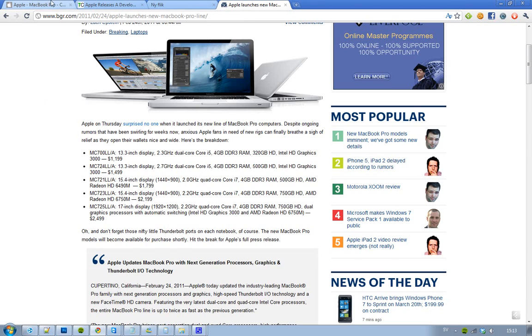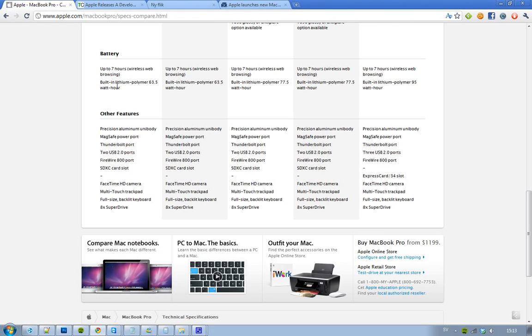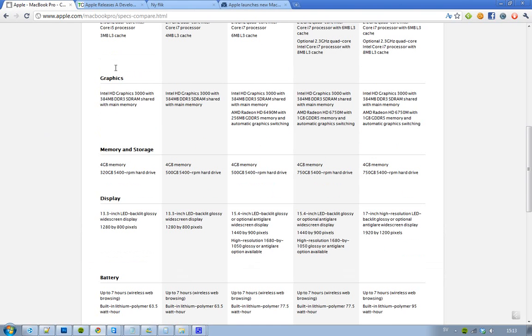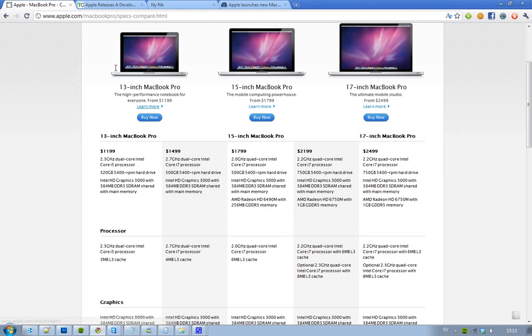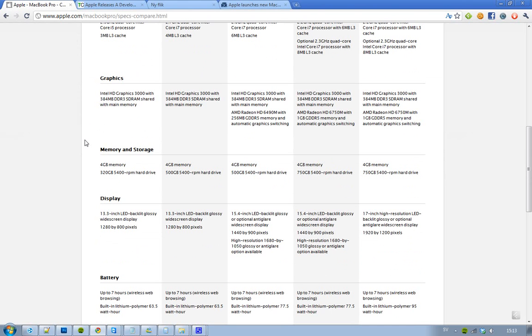I also saw that every device seemed to have a battery life of 7 hours, and I saw some comments that before it was 10 hours. But yeah, they have new very good processors, and obviously that takes up a lot. So yeah, that's my first quick look.